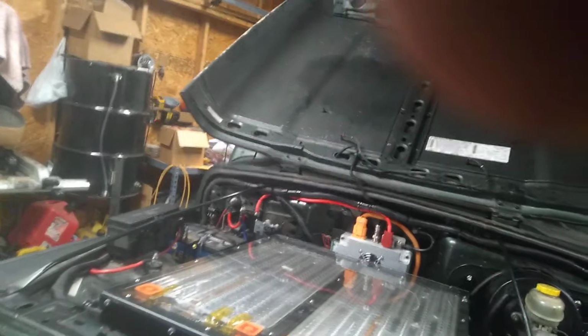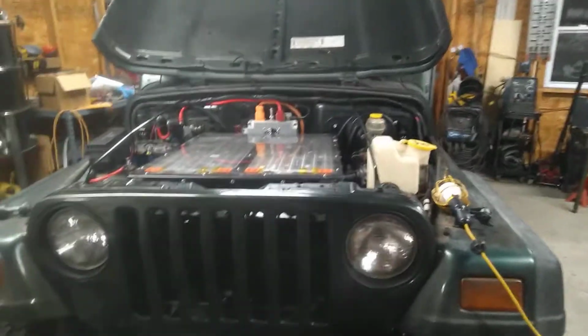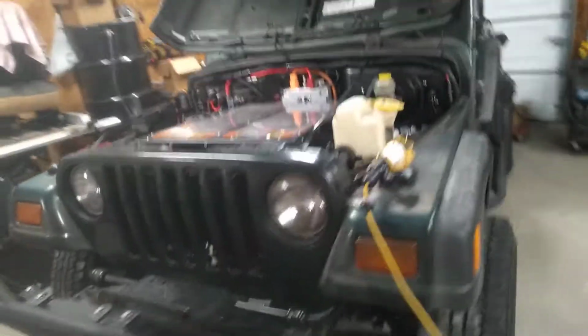So anyway, I don't care. It fits. And there shouldn't be a whole lot of vibration at all. The chassis itself is going to flex, but I think it's just going to flex torsionally, like twisting clockwise, counterclockwise as we're looking at it now. I don't think it's going to flex in the middle.